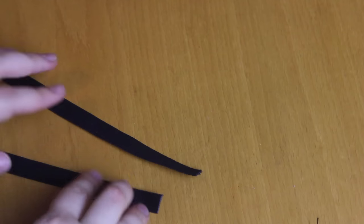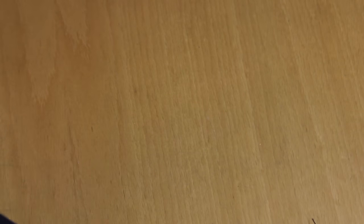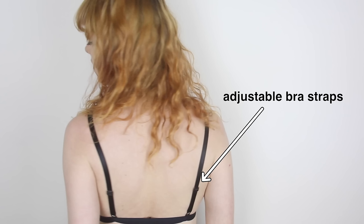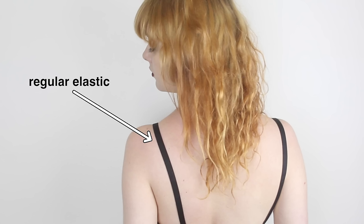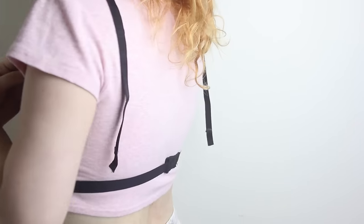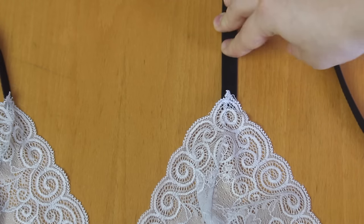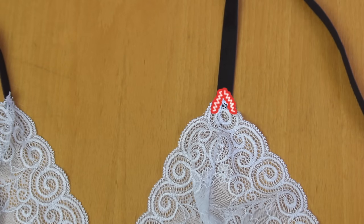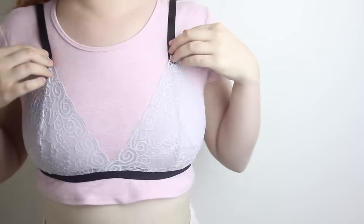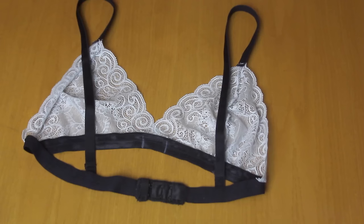The next thing I do is to add straps. For this bralette, I ended up just using pieces of elastic instead of actual bra straps. But for the other bralette I'm going to show you, I did use proper bra straps. Whatever you choose, the method of attaching them is the exact same. Put your bralette back on, figure out how long your elastic will need to be, and cut two of these pieces. If you're using bra straps, cut them to the right size as well. You can cross the straps over or not — do whatever you prefer. Then, to attach each of your elastic straps to the front of the bralette, put one piece of elastic each underneath the lace and sew them on. Put the bralette back on and figure out exactly where you want the straps to sit at the back, and make a mark for these straps on the inside of the elastic. Take the bralette off, put the elastic inside the bra band, and sew them on. And that's the basic bralette done!